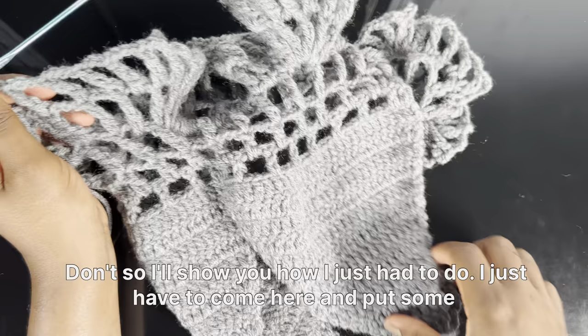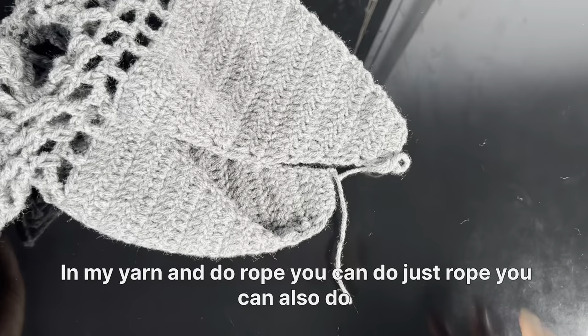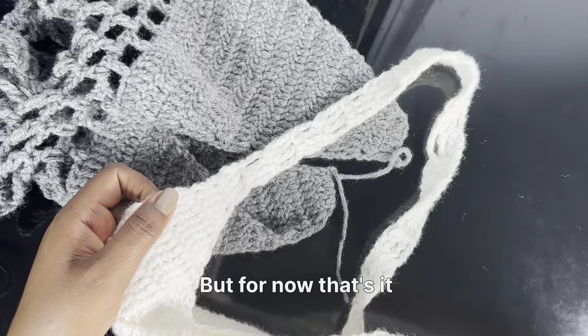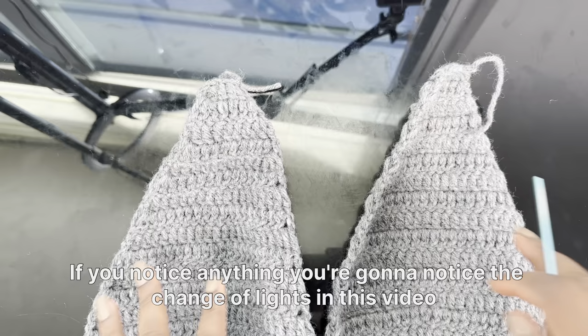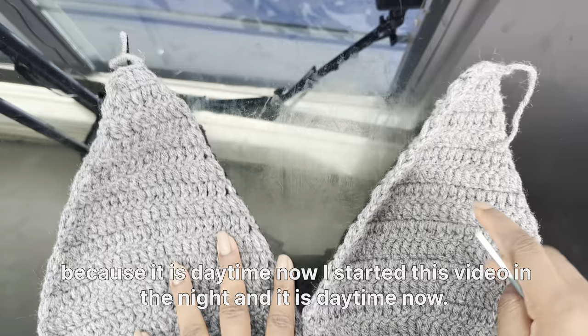So I'll show you how I just had to do. I just have to come here and put in my yarn and do rope. You can do just rope. You can also do this one that I did here. It's just triple crochet all through. I'm going to show you though, but for now that's it, guys. If you notice the change of lights in this video, it is because it is daytime now. I started this video in the night and it is daytime now. So I'm done with it.